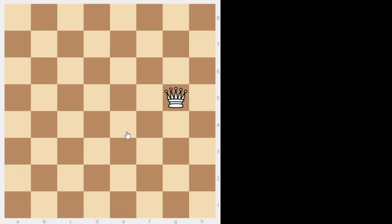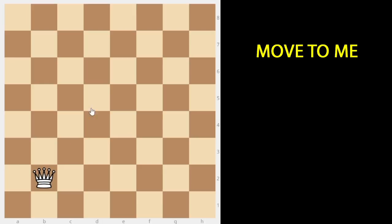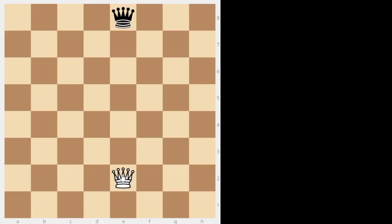Now, you want to teach your kid the game Move to Me. So take your queen and place it anywhere on the board, and then take a black queen and place it maybe right here. And what you want to do is move your queen and then ask your kid to move their queen so it's right next to yours. So maybe you'll move your queen like this, and it can come down like this. And then you can move like this, and they can move next to you like that.